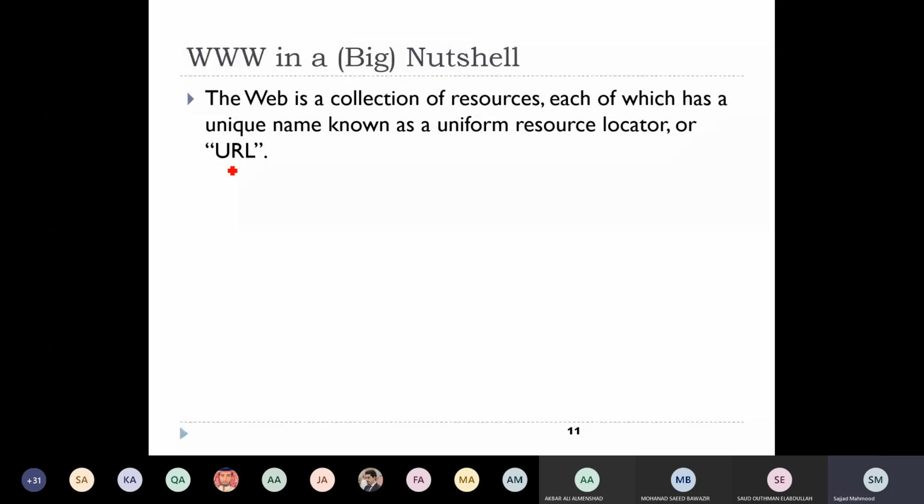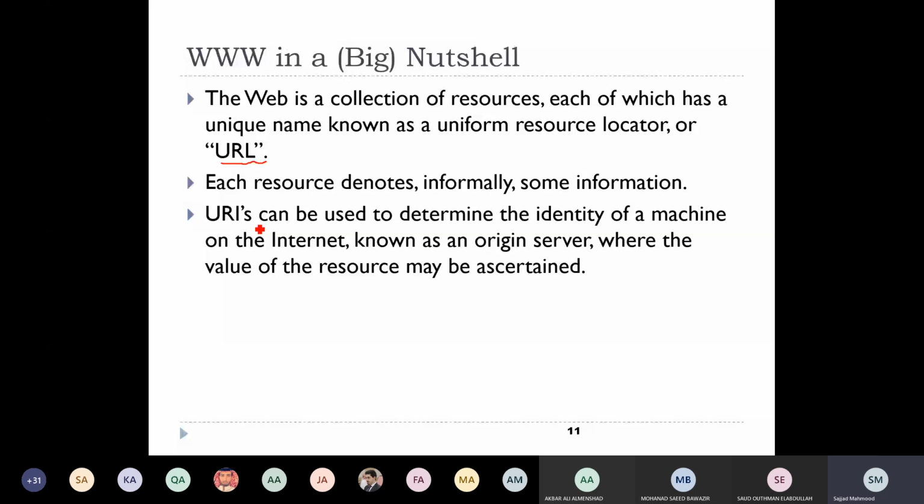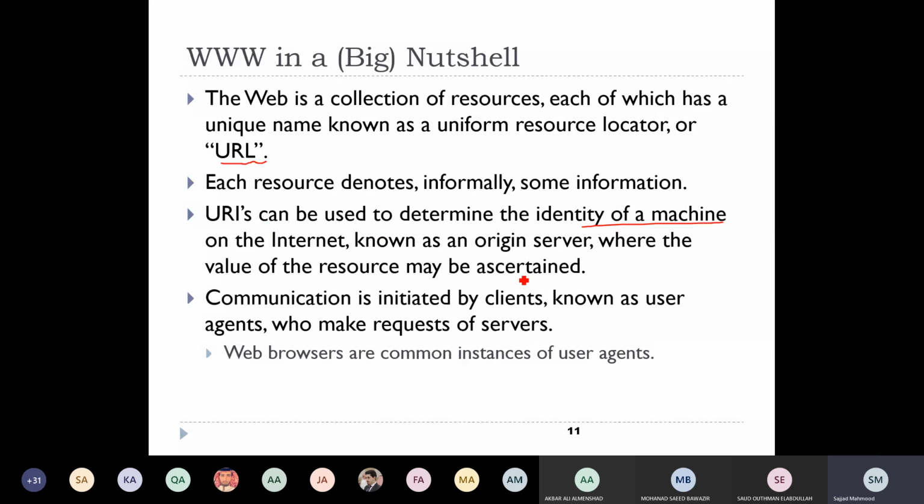And you can even go to the next level of detail. Then you can say, all the web applications have URLs, and URLs are used to identify the machine. And you can even go to the next level and say communication takes place between clients, and we use web browsers, right?